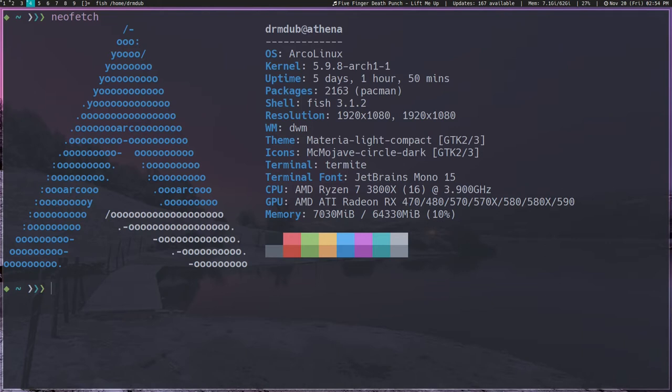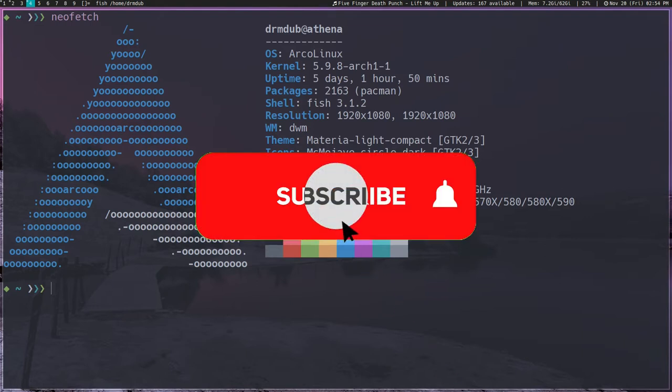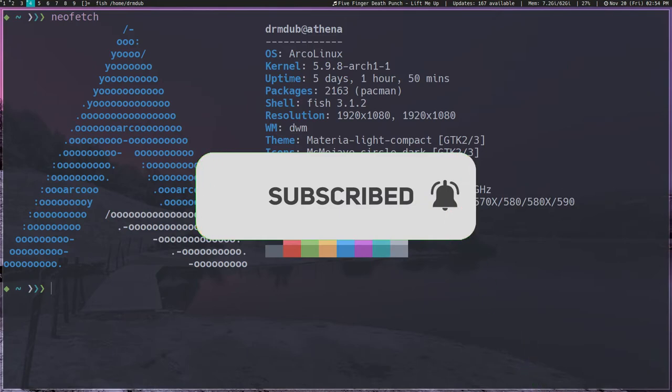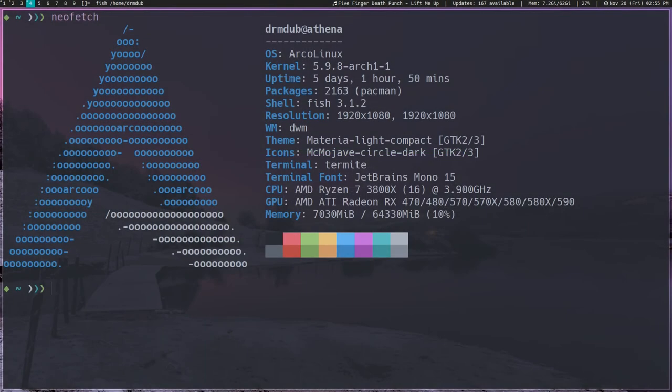I've tried FISH before, but I've never actually changed my shell to it. I've installed it and used it for, you know, half a minute and switched back. But this time I decided I'm going to really try it, because DistroTube and some of the guys at the Destination Linux podcast really enjoy FISH and they consider it the best thing since sliced bread. And I was like, well, I'm going to figure out what they're talking about, why they think it's so good.